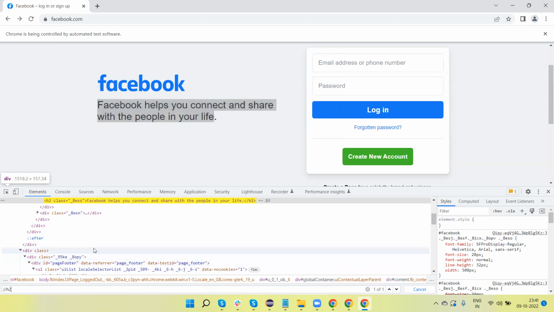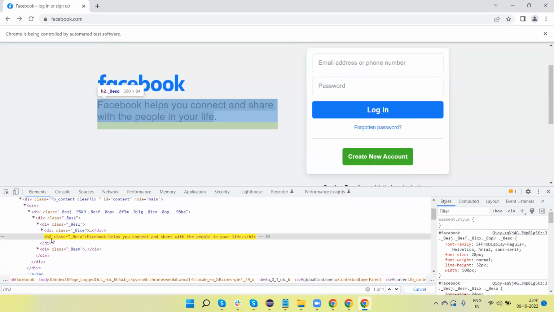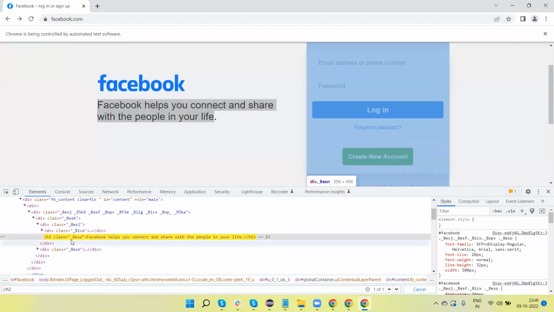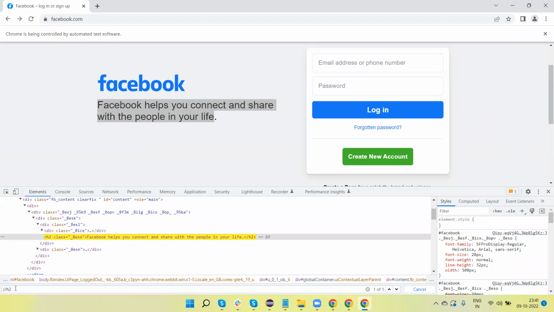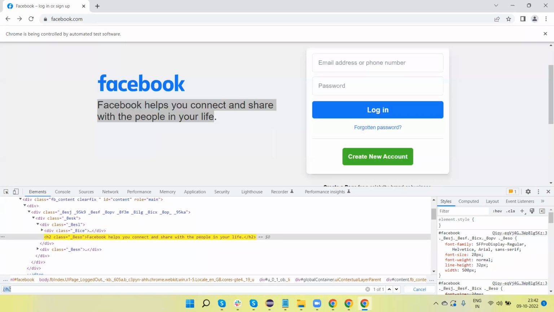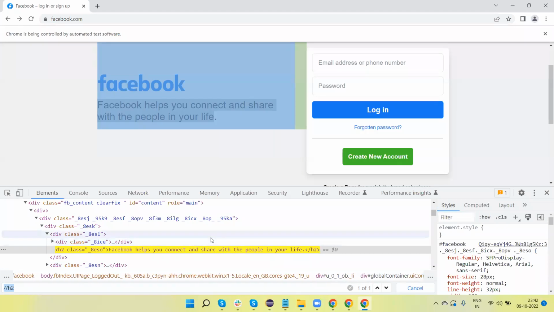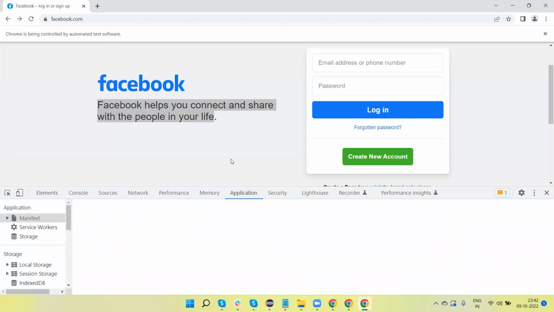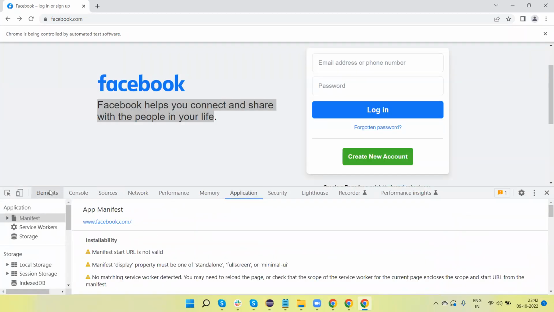Directly you can see, using that tag we can highlight this. So now copy this. We don't need to use any attribute, because the HTML tag is sufficient to identify this locator, since there is only one h2 tag available in the page.